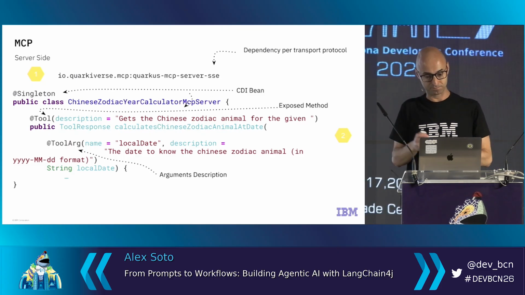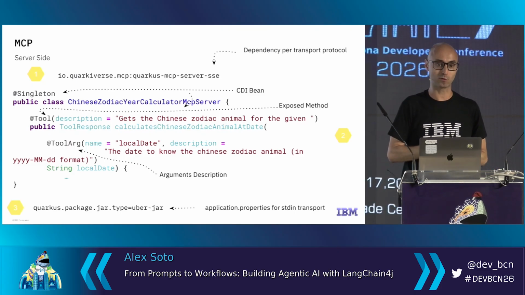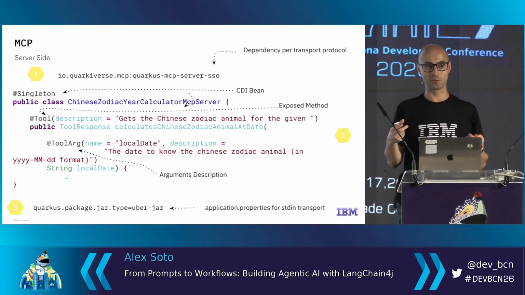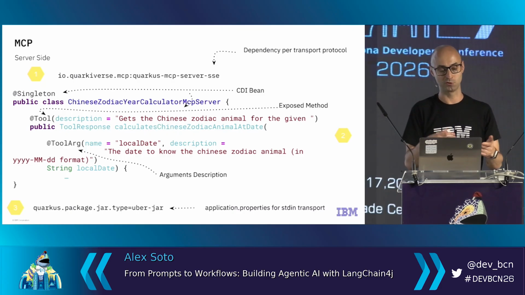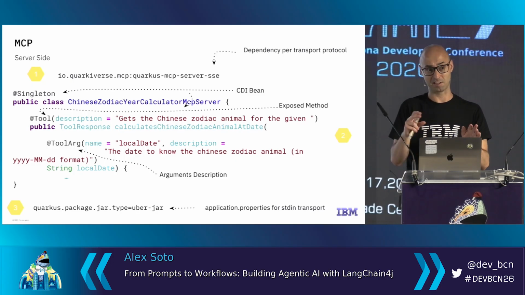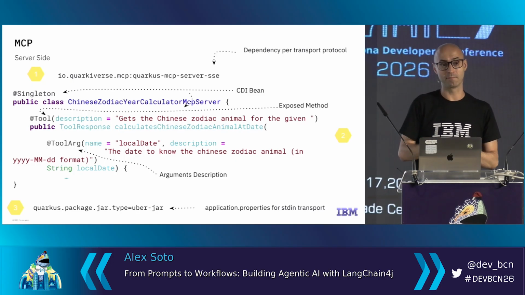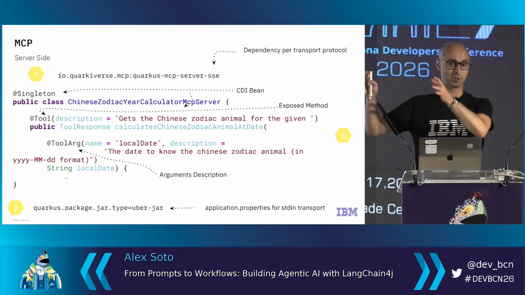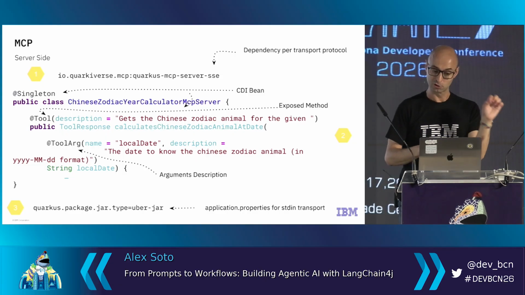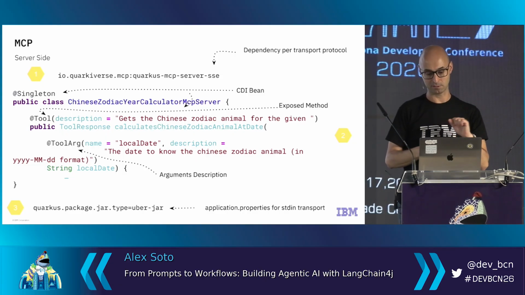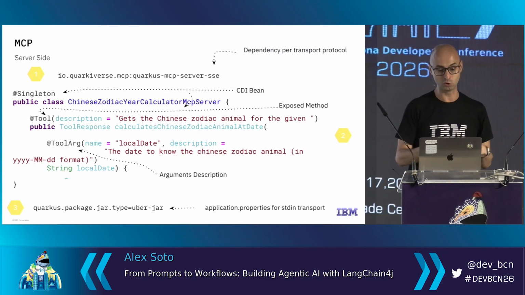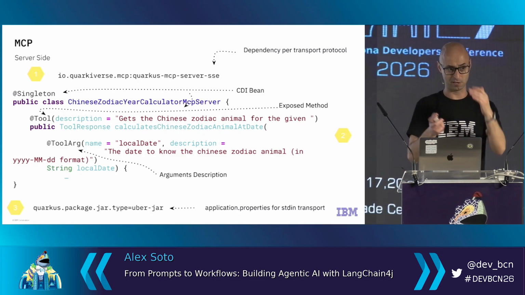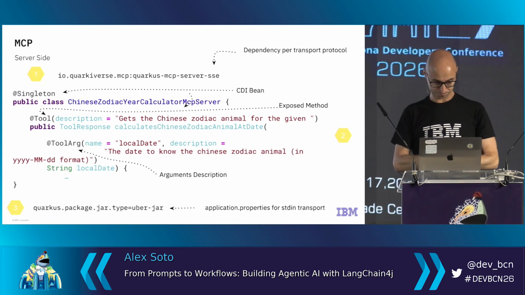Now, just a remark for Quarkus. By default, Quarkus doesn't do Uber jars. So when you are starting to use an MCP server, especially with STDIO, you want to run it easily with java -jar. You put in the jar and done, right? This is what you want. So in the application properties, I recommend you set the Uber jar option, and then Quarkus will create an Uber jar instead of this special Quarkus packaging.